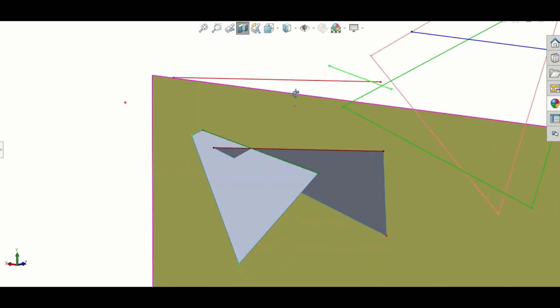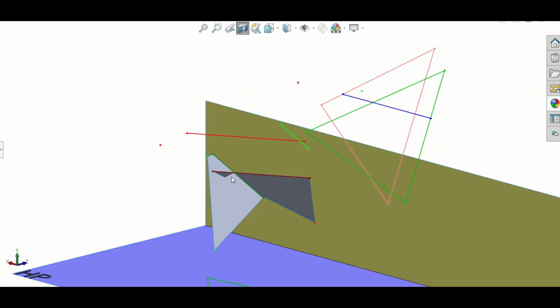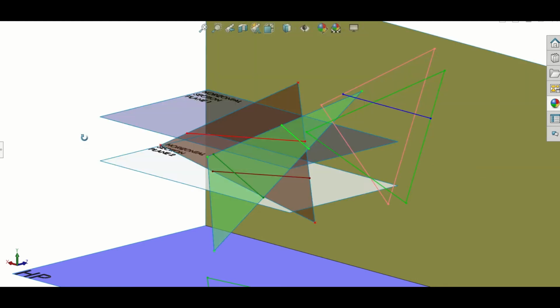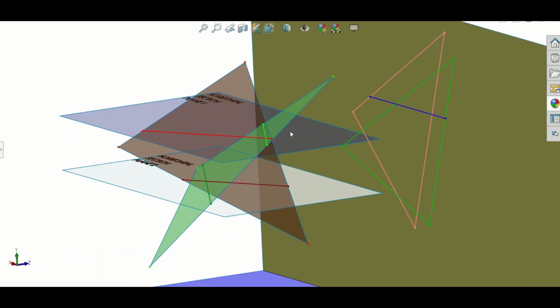If we think back to what we had above, we had our red and green cuts. There's the red, there's the green, crossing on the line of intersection, and we have our red and green cuts crossing on the line of intersection again. So that is going to be enough. 2 points can define a line. But we're not quite finished yet. So there's my 2 section planes, cutting both above and cutting both down below.